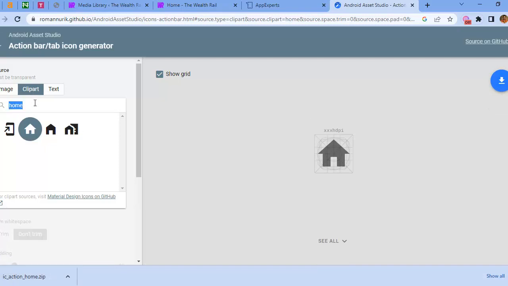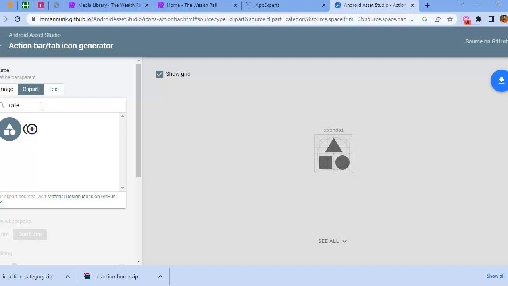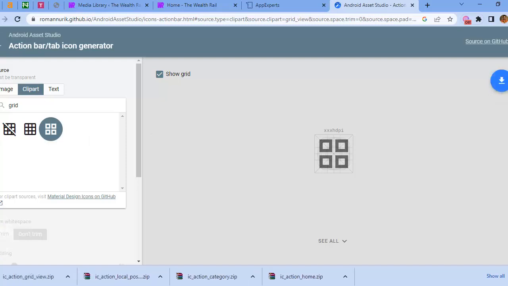So let's download another one. Let's say category, something like this. Download. Then let's download grid as well. You can see they are in zip format.